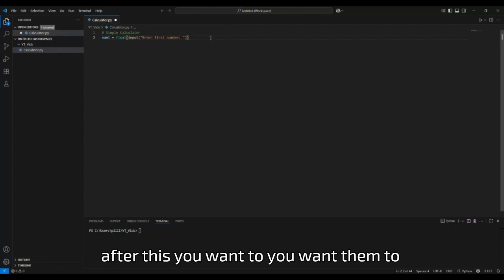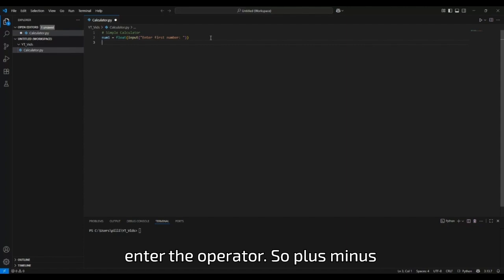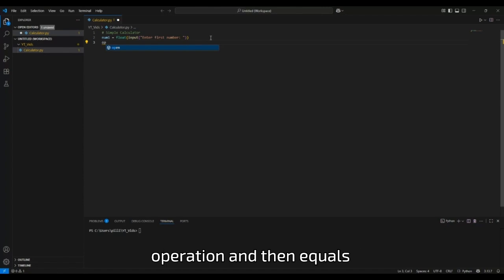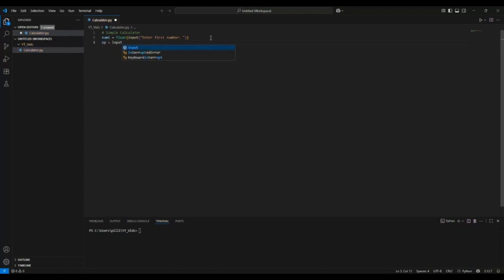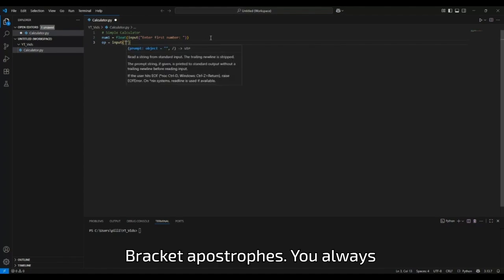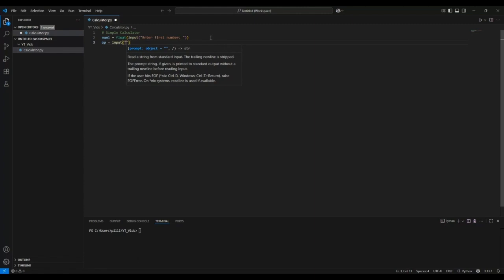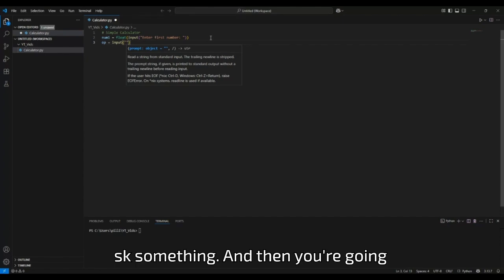So after this, you want them to enter the operator, so plus, minus, multiplication, or division. So you have to use another variable. I'm going to call it op for operation, and then equals input, bracket, apostrophes. You always have to put in the apostrophes if you want to print something or ask something.